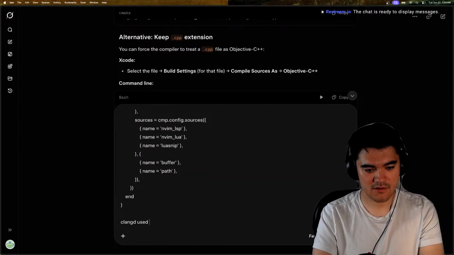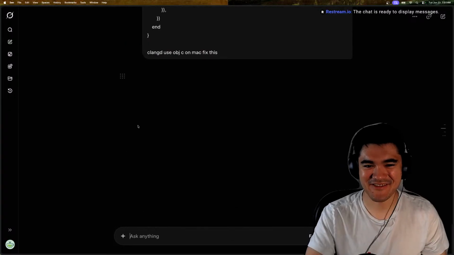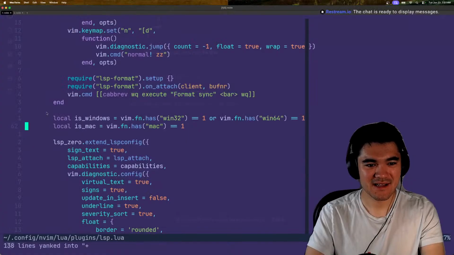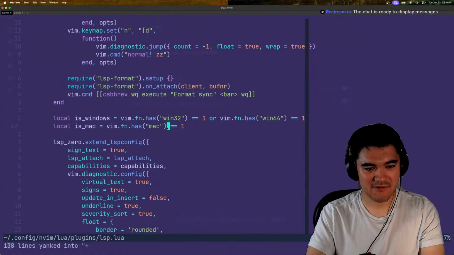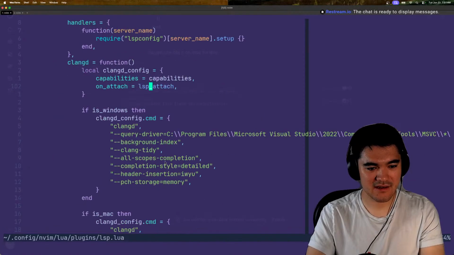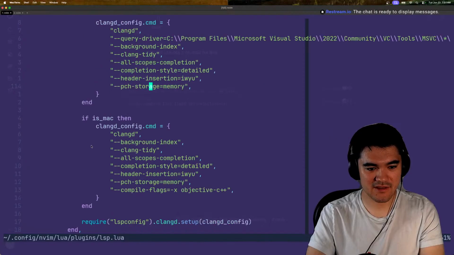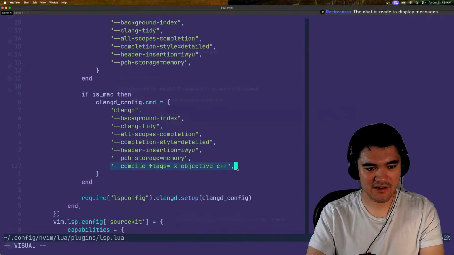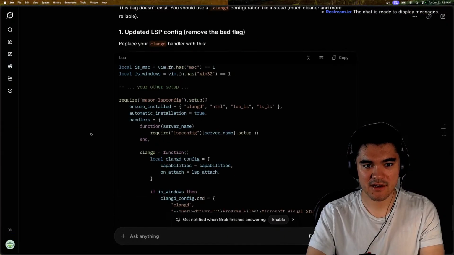Clangd use C on Mac. Fix this. You know, we do one of those. Because this is probably wrong. And then I couldn't see if this was actually getting passed into that check health there.